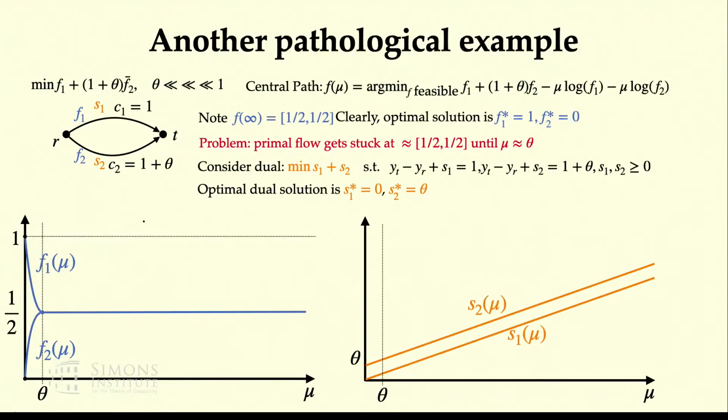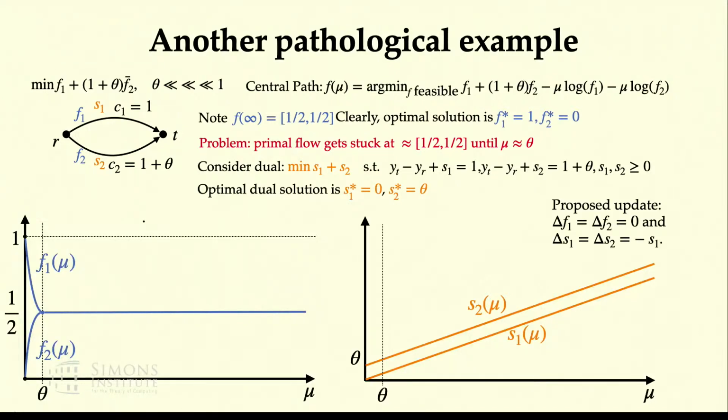And if I look on the dual side, what is happening here is the following. You have the complementary behavior because flow times slack is always going to be constant. You have that all the slacks are essentially scaling down to 0 until you hit, again, the gap theta. So it is easy to see, again, that for the first slack, you really just go down to 0. And the second slack is a slight shift of the first slack. So in particular, until I'm here at theta, it really scales down as well.